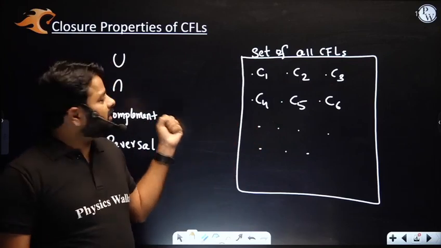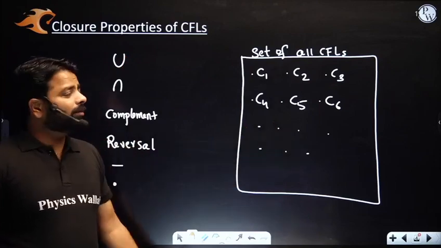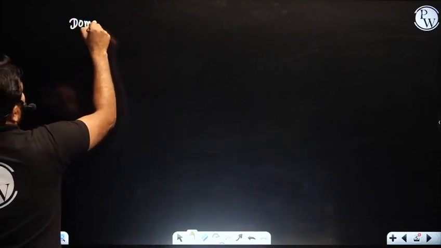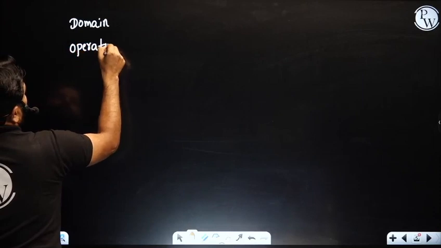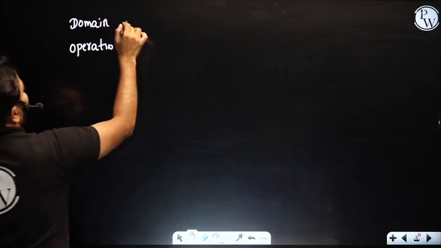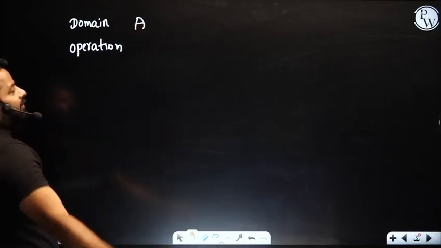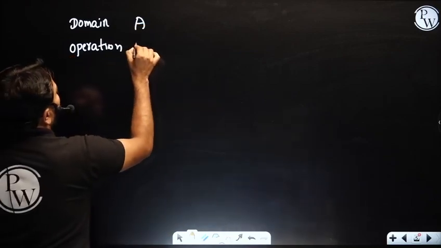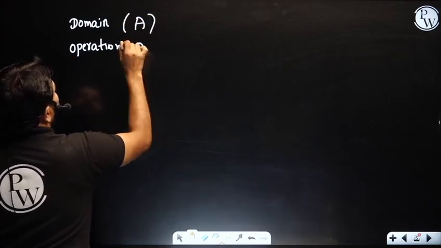We are going to learn whether, for example, union is closed for this domain. Do you know what we mean by closed? I hope you remember, but let me tell you: two things will be given. One is the given domain, like all CFLs or all DCFLs. The other is the operation. Let's say A is the domain name, like the set of all CFLs, all DCFLs or all regulars. The domain is given to you. The operation is a particular operation, let me say it is the circle. Domain is given, operation is given.